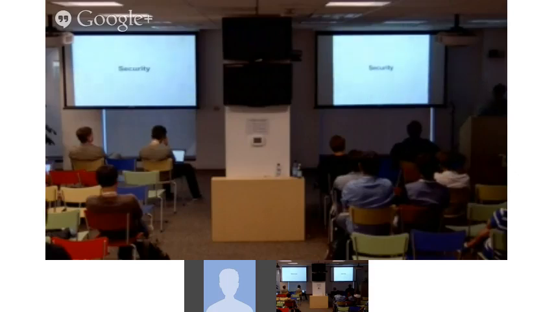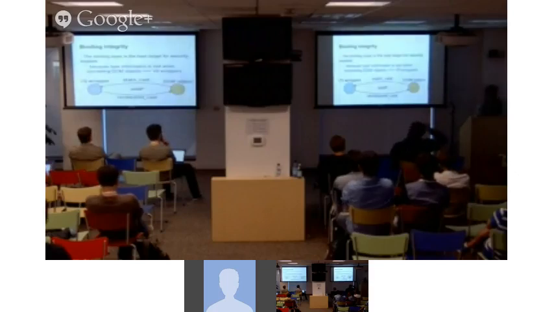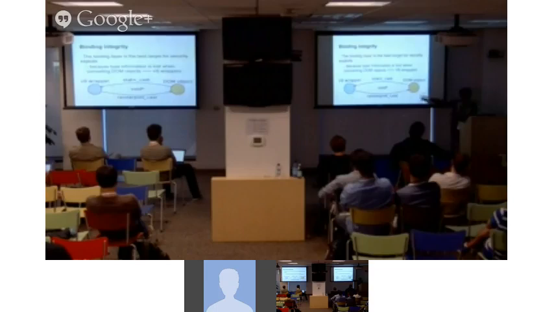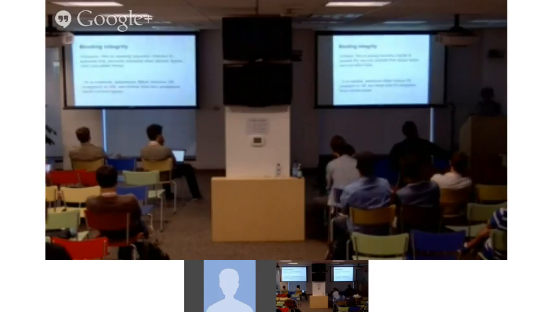Okay, so the final topic is security. So regarding security, we are improving binding integrity. So the motivation is that the binding layer is the best target for security exploits. So why? This is because type information is lost when converting DOM objects and V8 wrappers. So specifically, we are doing static cast and reinterpret cast when converting DOM objects with wrappers. So type information is lost here. So this is a place that is a target for security exploits.